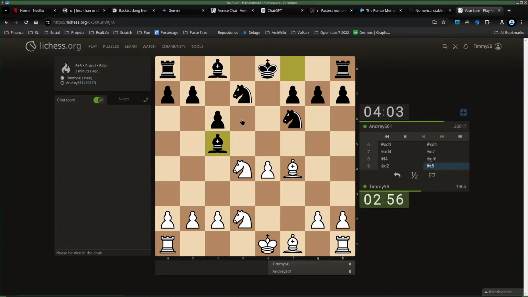But my knight here cannot be chased away easily. And it prevents a rook from coming here, so he's gonna have to do a lot of moves. I think I'm gonna try this. Or he could play maybe this, threatening to that. Is that bad? No, not that bad. Let's do this.